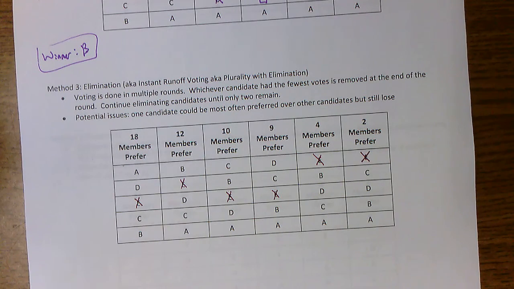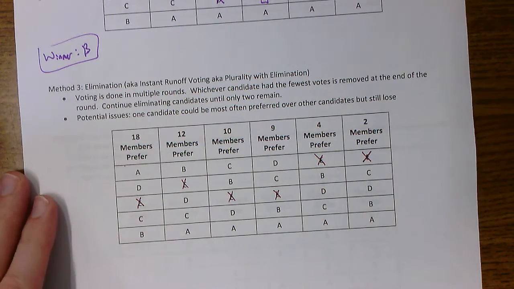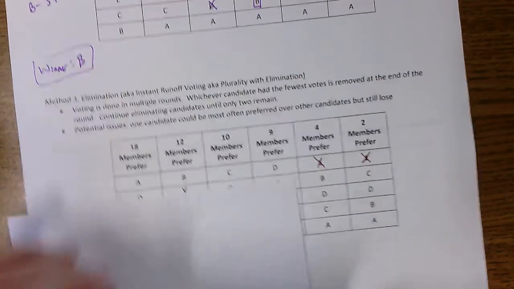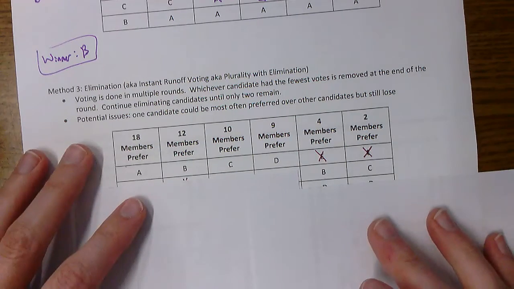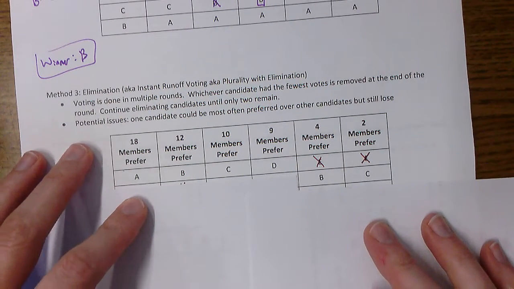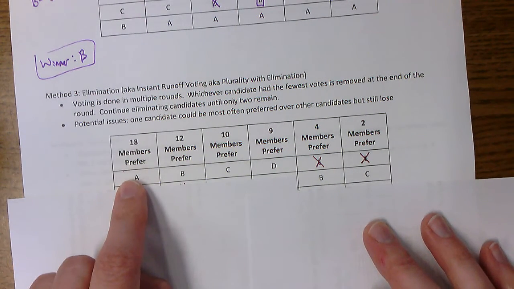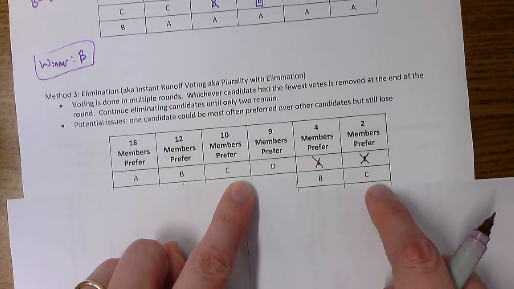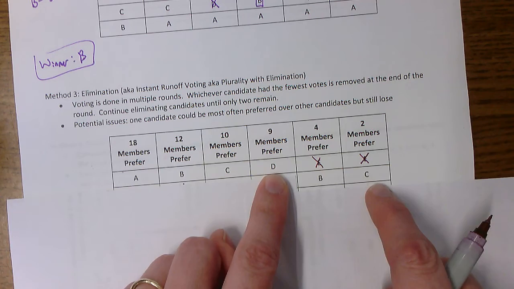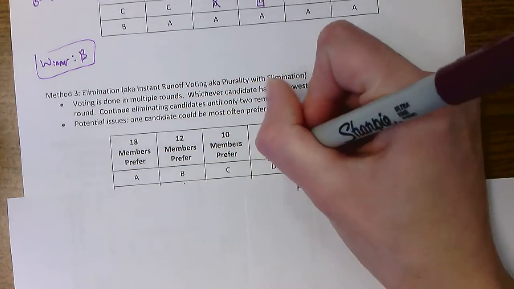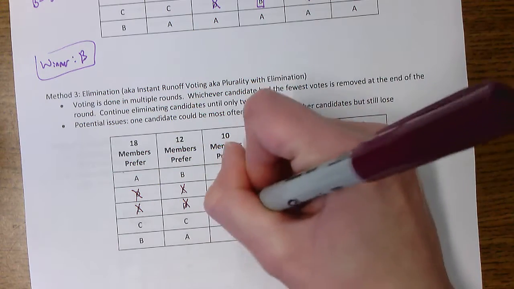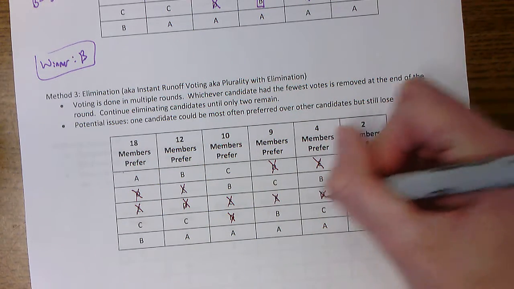All right, so then we go through and we say, okay, well, now what? So now if we look at what our new first round is, right, these people can't have E anymore, so now they're going to switch their votes to B and C. So now who has the least number of votes? A has 18, B has 16, C has 12, D only has 9, right? So, okay, now D's been eliminated. So D, you've been voted off the island. You are no longer a potential candidate here.